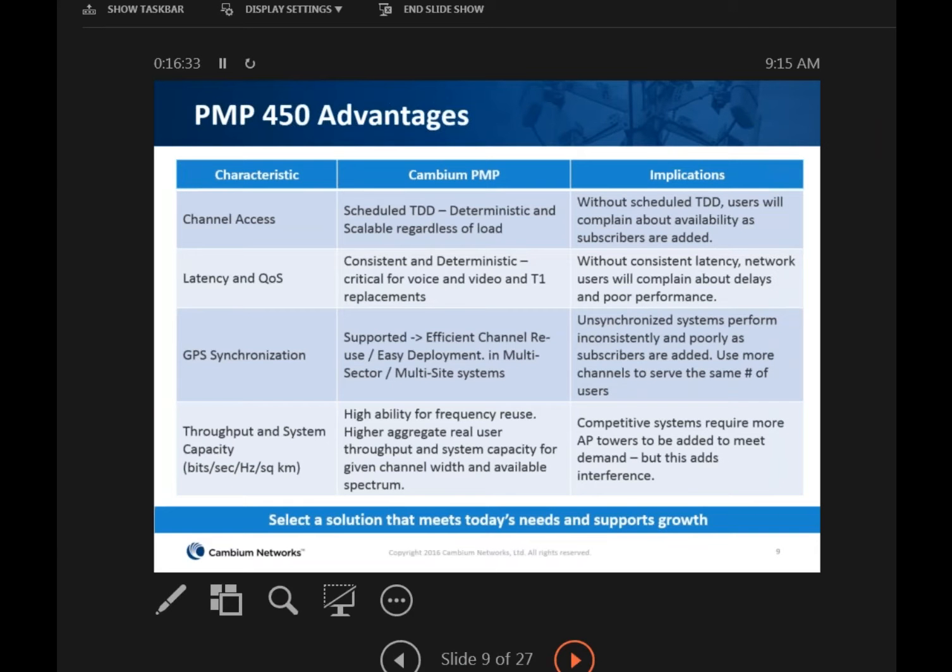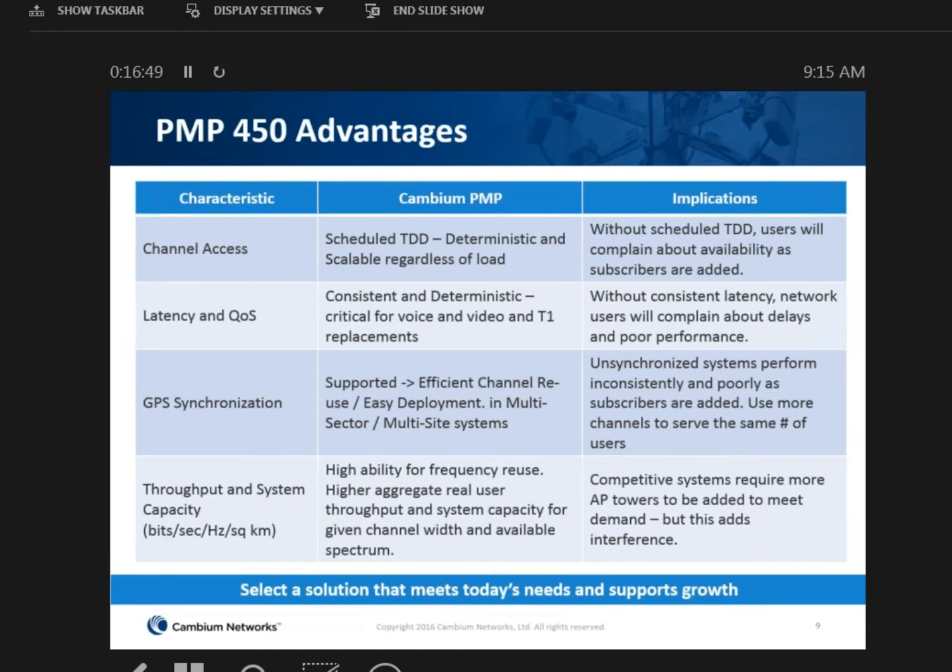Some of the advantages, more in a tabular or matrix form. Again, I'm not necessarily going to read them all. I think we've touched on a lot of these things already. But scheduled time division duplex frame, so very deterministic regardless of load.